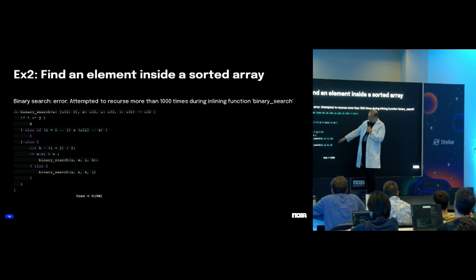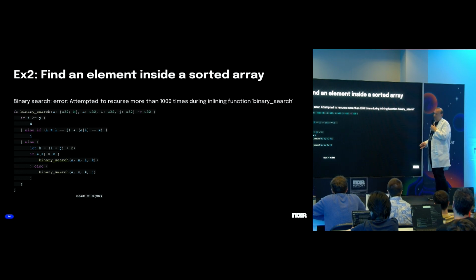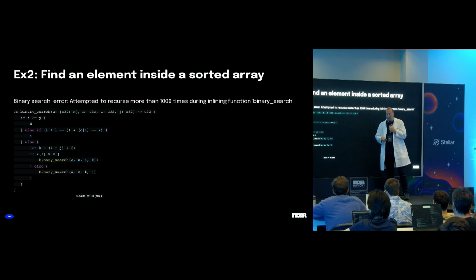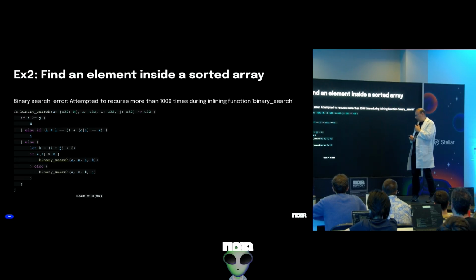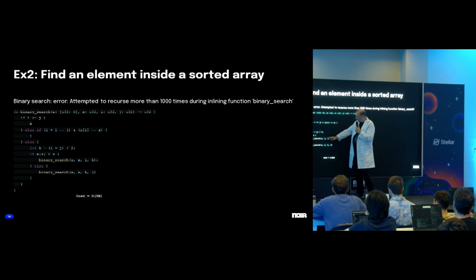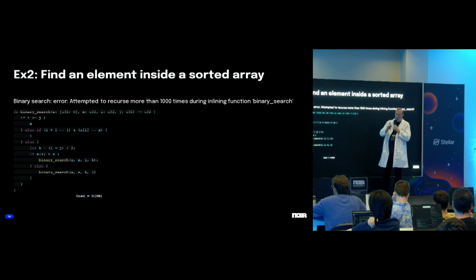Because here we have recursive function calls, this doesn't work in Noir as well. So function calls are emulated. That means that they are inlined into your circuit. And if you call yourself, then of course it doesn't work well. Okay, so that's not a very big problem because you can always write an iterative version of a recursive function. But even if you do so, here the benefit of the binary search is that you have your array, you split it into two, and then you only search in the relevant part.